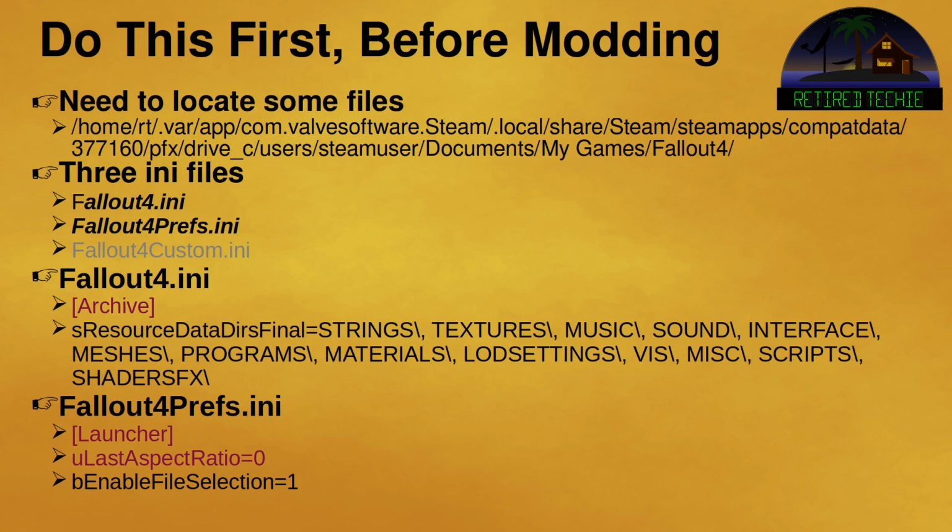Once you've made these two changes and saved them, you can go ahead and restart Fallout, or I should say restart your computer, whatever, restart Steam. When you launch Fallout 4, it'll then recognize the places where your mods are located. So you need to do this before you start modding. Like I said, I forgot about this in the initial video, so I just stuck it in here as a good spot for it.